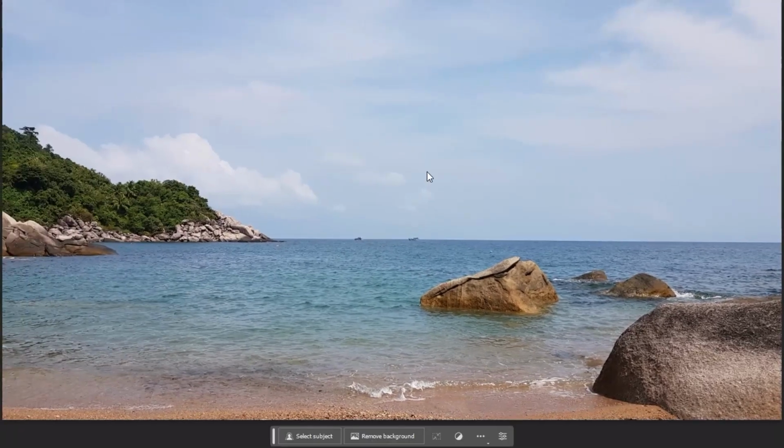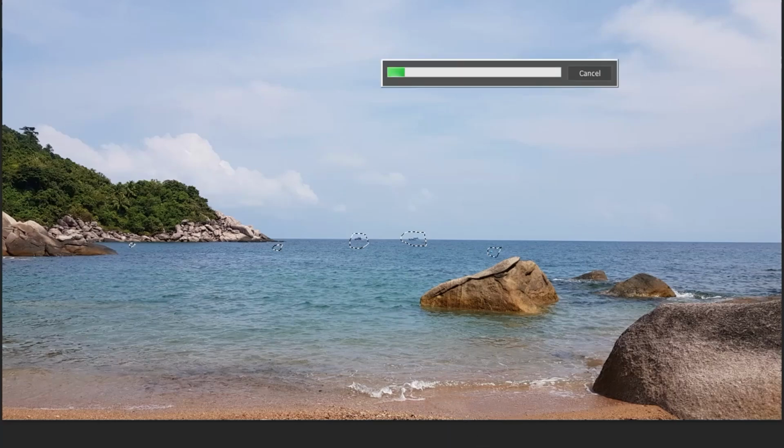There was actually a couple of other things I should have removed there. Even though these boats are pretty typical of a Thai beach, I'm going to remove them. I'm going to remove this floating buoy thing, and there's also some like people here in the distance who are kind of in the shot if you zoom in. So I'm going to try and do the generative fill again. I'll start skipping through this loading bar because we might need to generate quite a few images, and I don't want to waste too much of your time. So if you see it speeding along in future, that's why.